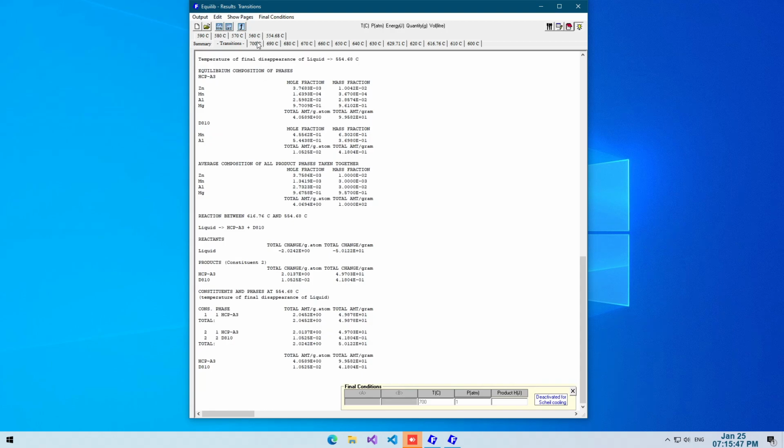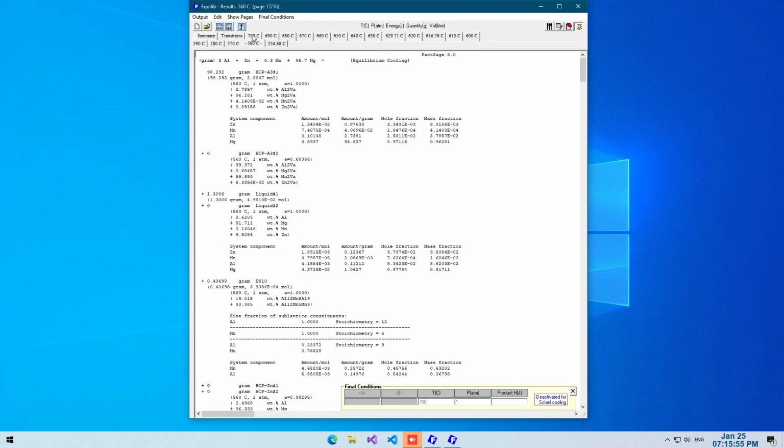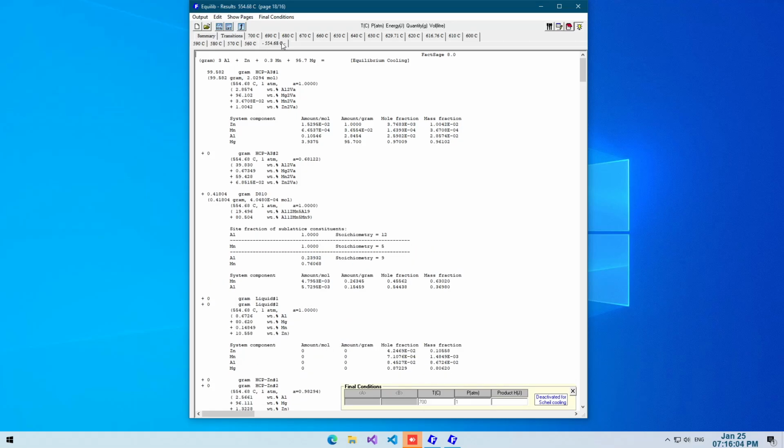Next, we have multiple tabs which will show the equilibrium calculation at those temperatures. So if we go to, let's say, 560 degrees Celsius, it will show the equilibrium calculation at 560 degrees Celsius, but we only have till 554.68.